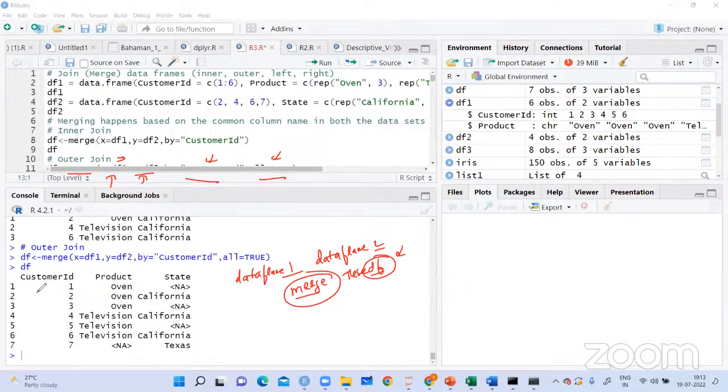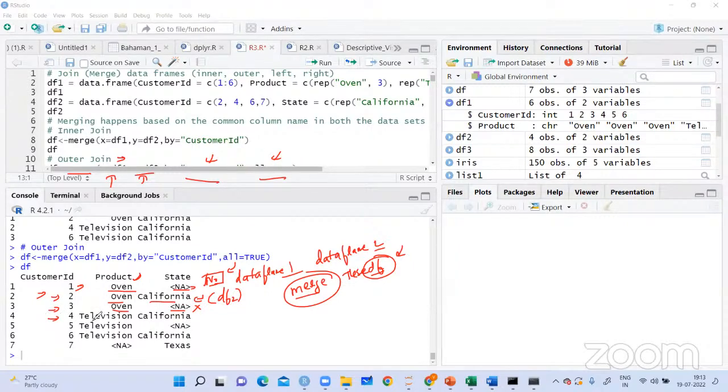So customer ID 1, product is available, state there is no information. Customer ID 2, product is available, state is California. So this California you are getting from your second data frame DF3. Similarly 3, product is available, state we don't have information.